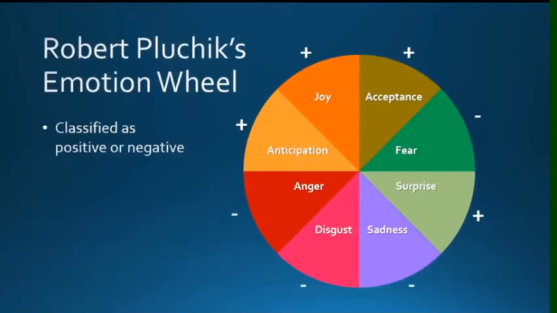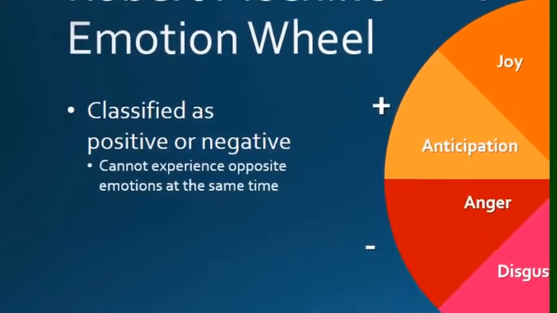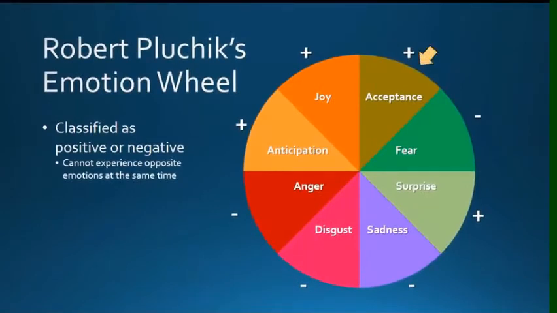and sadness. According to Plutchik, we cannot experience opposite emotions at the same time, such as the positive emotion of acceptance and the negative emotion of disgust. In fact, this is a major criticism of Plutchik's approach, as many disagree, citing the example of joy and sadness on opposite ends of the emotion wheel and a positive and a negative emotion, which many parents report feeling when their children head off to college or get married. He did suggest that we can experience blends of emotions.